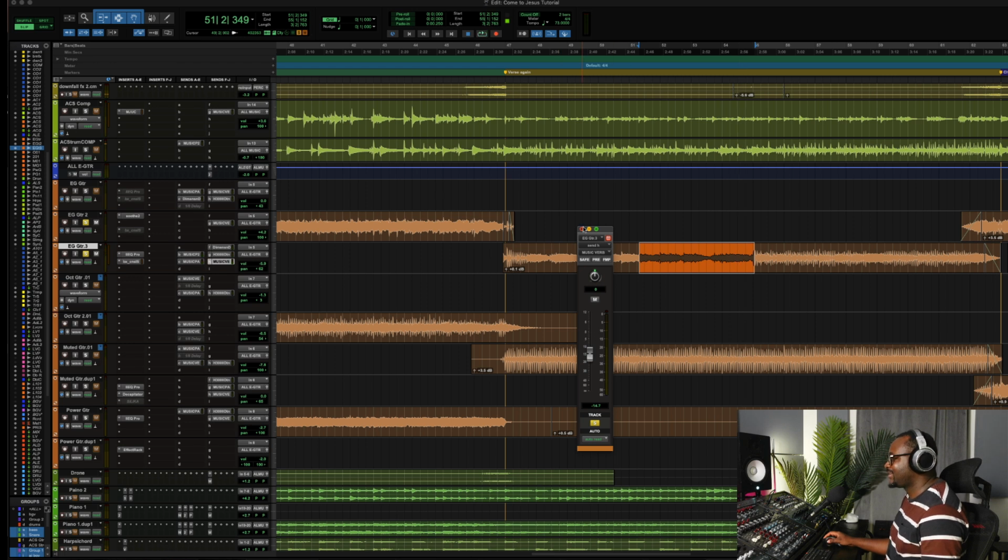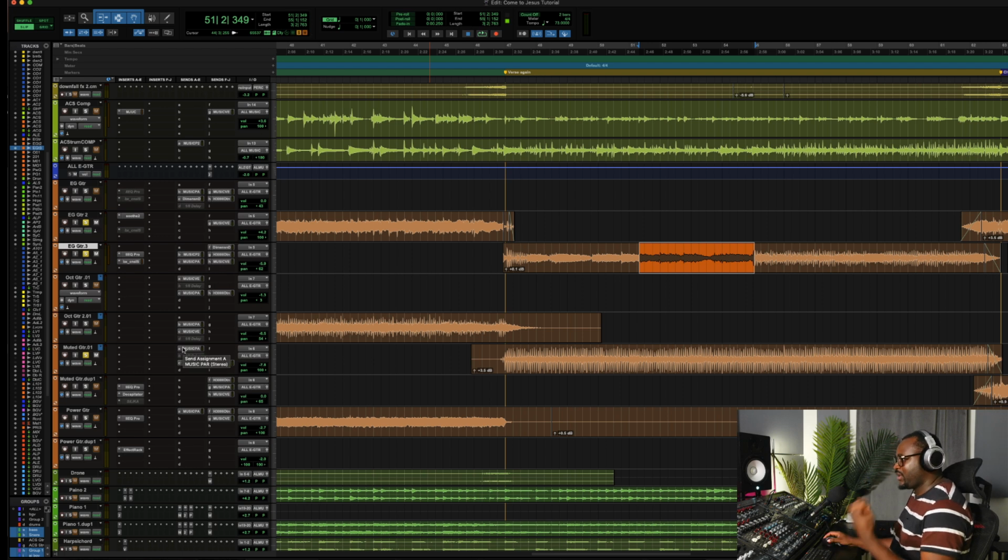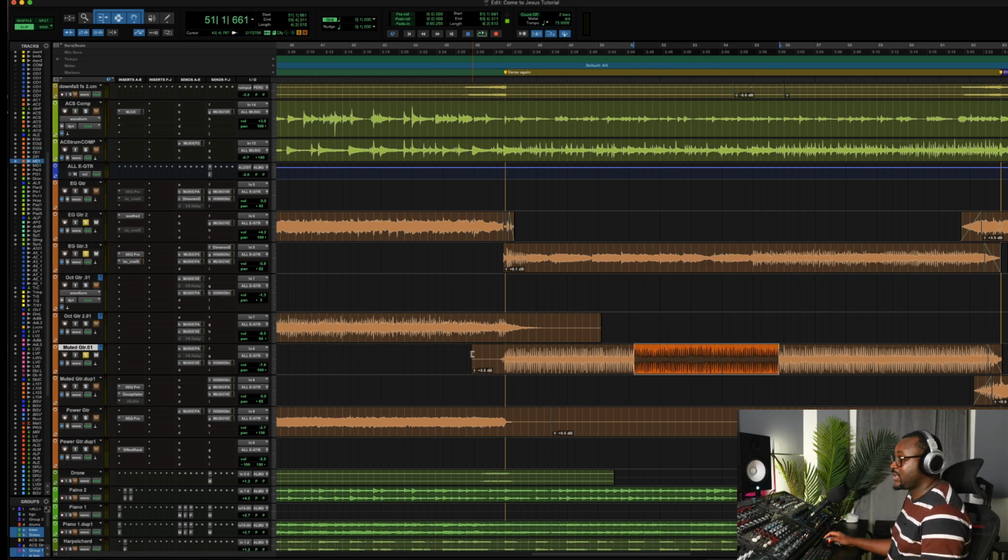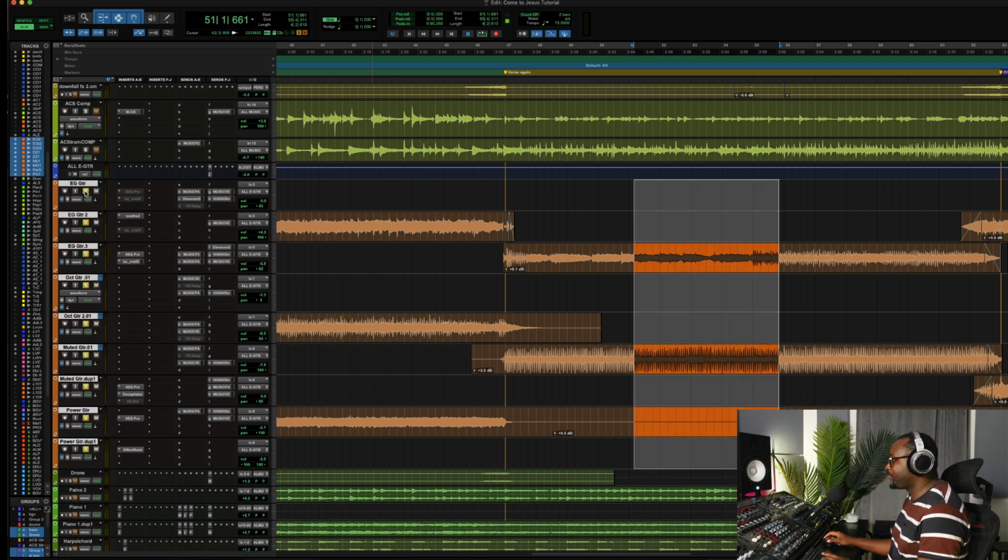And so the same kind of effect is going on here too. What I'm doing is using the parallel compression on my send reverb. And I think I must have tried the delay here too. Sometimes I use a delay if it works. In this case, I thought I was using it, but nothing was going in. So let me play the guitars and let's hear basically what the effect is doing in all the different sections here.